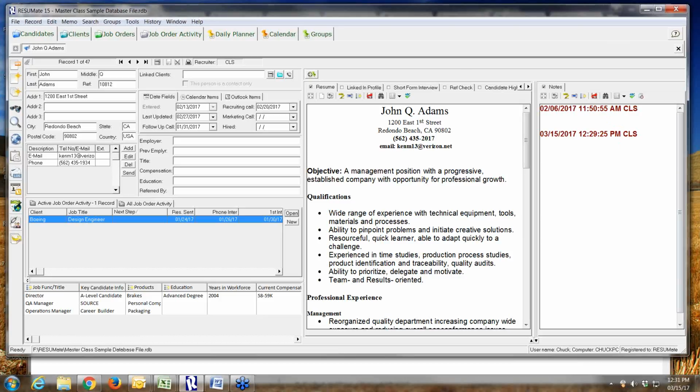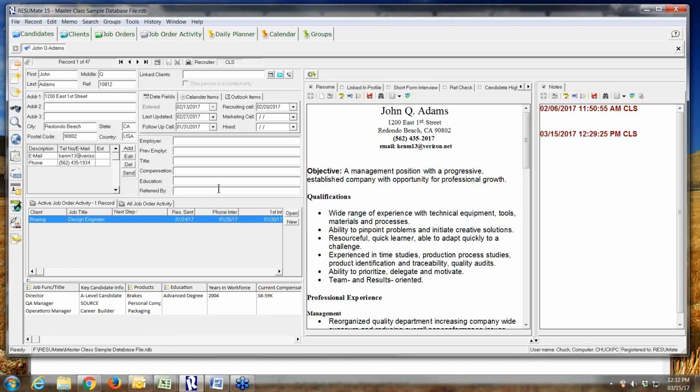Let me look for questions here. I see one question. Could you cover managing a retained search? Well, I think there's a few wrinkles that I think would be different if you're doing retained as opposed to contingency searching. I think you're more interested in creating spreadsheets of active candidates that you'd want to forward to your contact at the client to show which candidates are being considered.